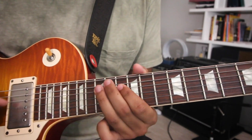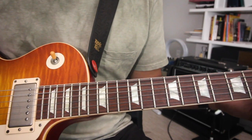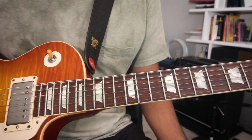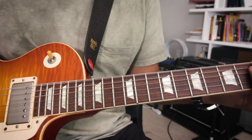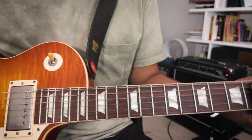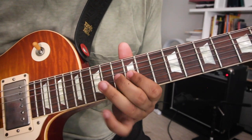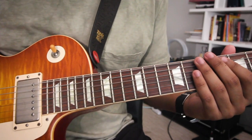I guess my whole idea is just don't see the patterns, just know the notes on the fingerboard well, so you know when you're in F Dorian, you know the notes instead of patterns, right? Patterns are cool, but you want to know the notes more and what makes up that scale so you have ultimate freedom on the fingerboard. So again, here's a lick. One more time.